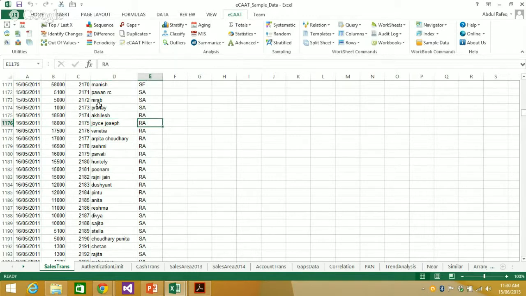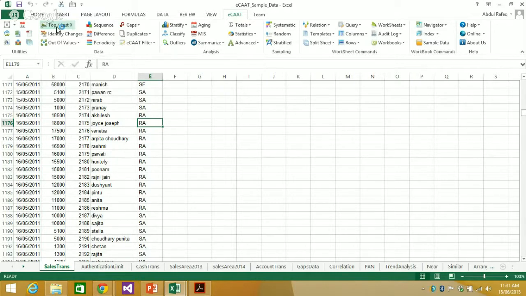Next, let's come to the most important function, which is the data menu. Now in data, let's say I want to pick up the first function. You see here when you're using this function, there's also a tooltip available. So you can just take the cursor to the function and you'll see the tooltip, which will explain what this function is all about. Let's have a quick walkthrough of some of the key functions in the data menu.